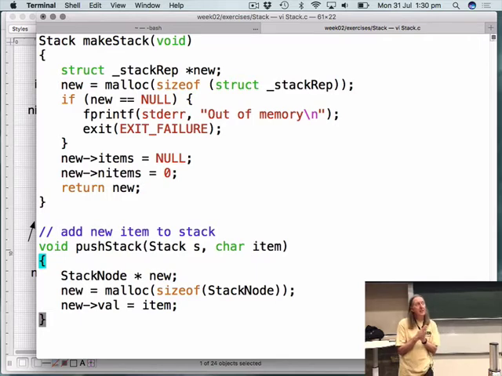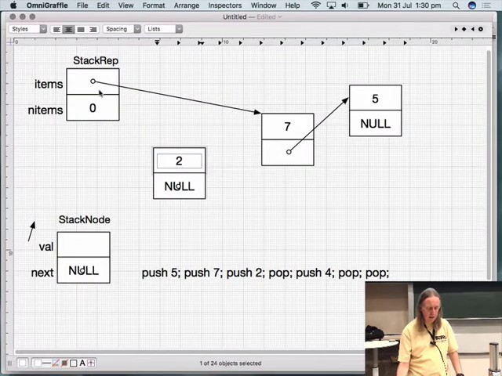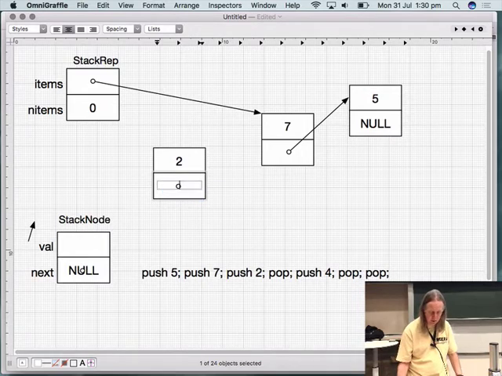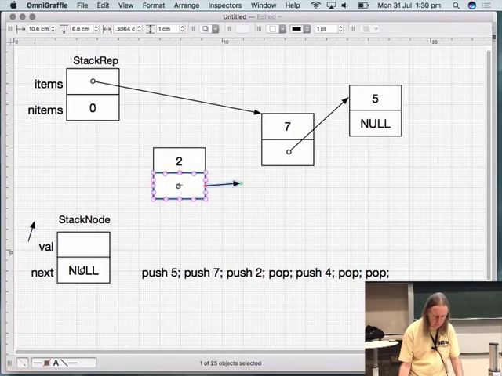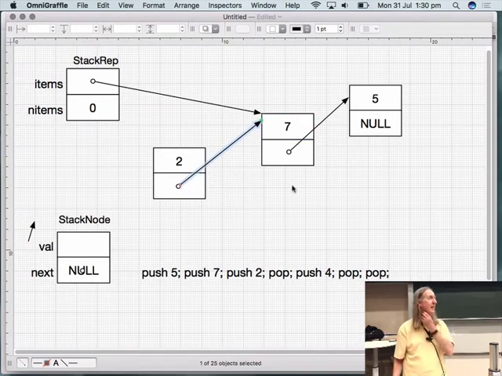We need to set the next pointer. So if you remember back to the diagram, what we effectively do is we make a copy of this pointer and make the pointer value of the new stack node point to that.